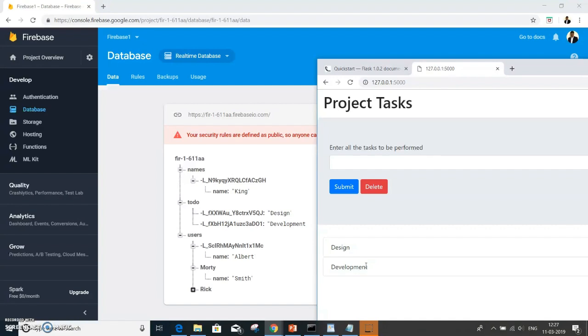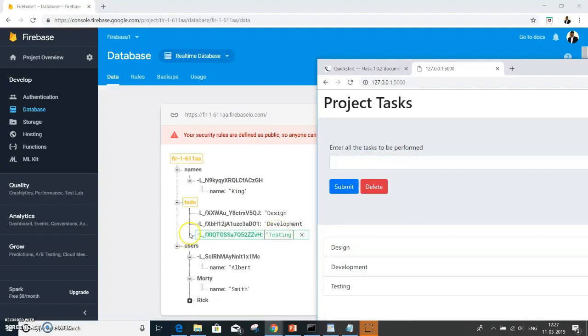So don't confuse, there is a get which is related to the HTML protocol, and there is also a get in the Firebase as well. And after development, let me say it is testing. Once you submit, you have an entry as testing, which is submitted also under the child to do.